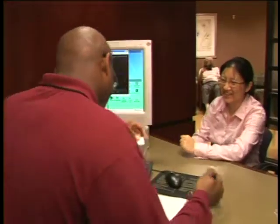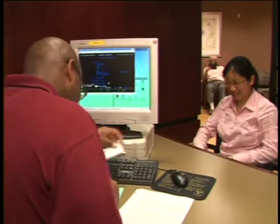Cultural sensitivity should begin with your very first interaction. Your goal should be to understand the patient and family and their personal wants and needs. To do this, you must first open your mind to the possibility that people will be different from you in various ways, and that you must not be judgmental of these differences. It is your responsibility to adjust your behavior rather than expecting the patient or family to adjust theirs.